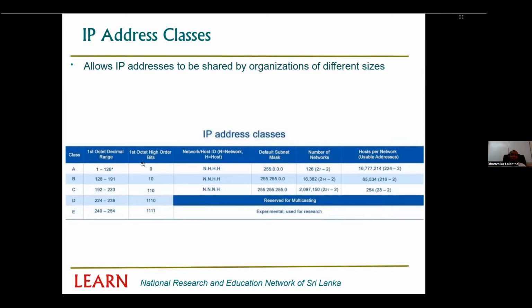If the higher order bit is 0, it belongs to class A, and if it is 10, it belongs to class B. Likewise, as shown here, it will belong to a particular class. For the IP address classes, originally there was a default subnet mask.